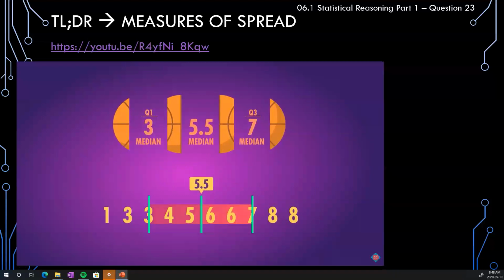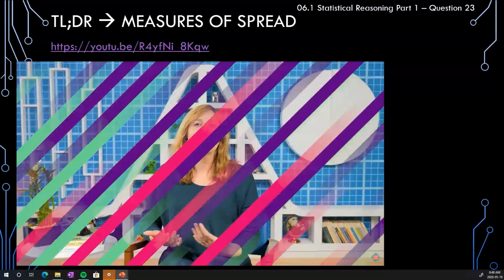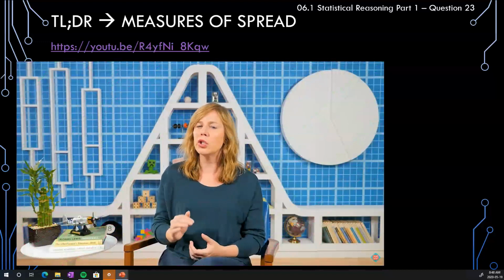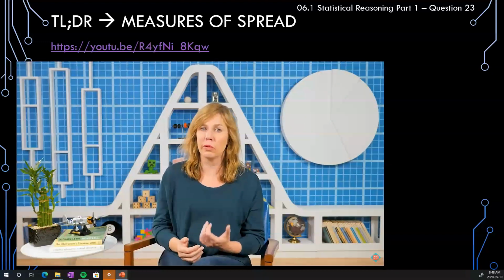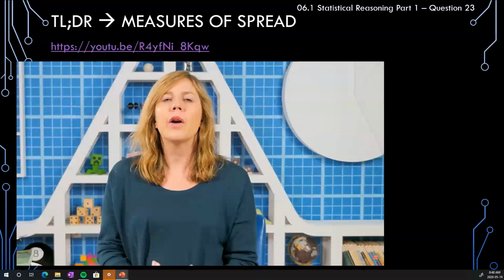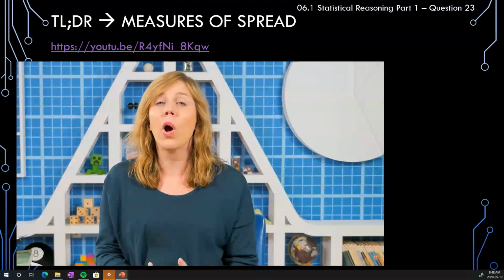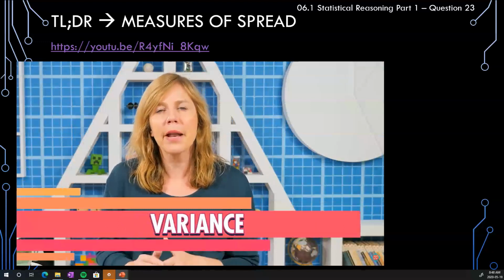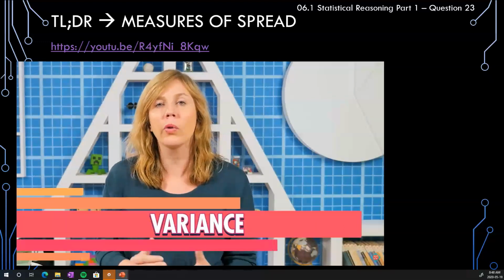If the median is closer to one of the ends of the interquartile range, it means that quartile has a smaller range. Since each quartile has the same number of data points, it means that for that quartile, the same amount of points are closer to each other. But we're still losing a lot of information about how spread out all of the data is, since only 2 of the data points are being used to calculate both the range and the interquartile range. There are measures of spread that include all of our data, just like the mean. Take the variance, which can give us a better sense of how spread out the whole data set is.